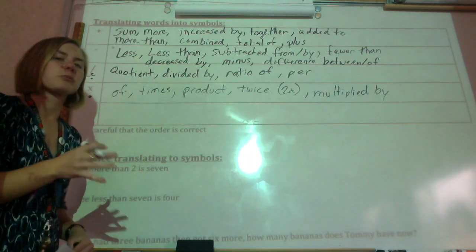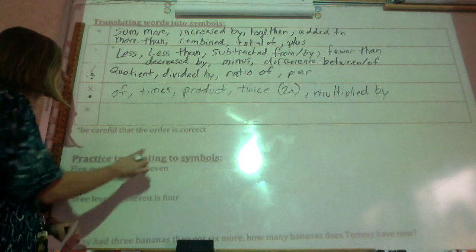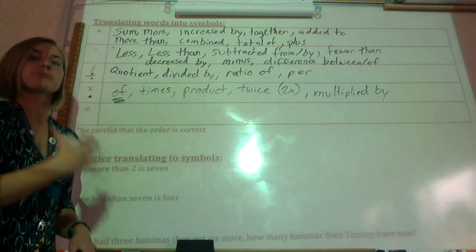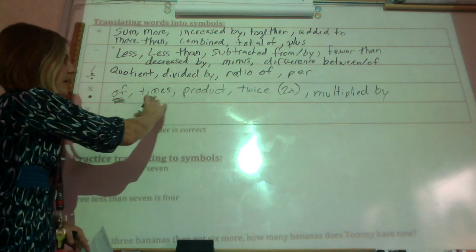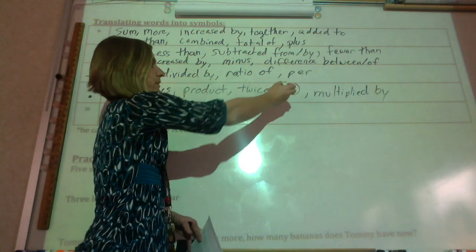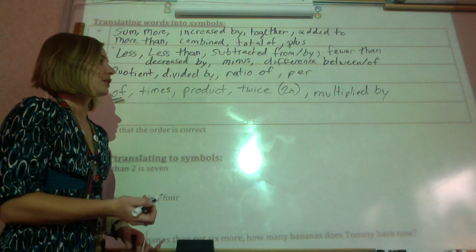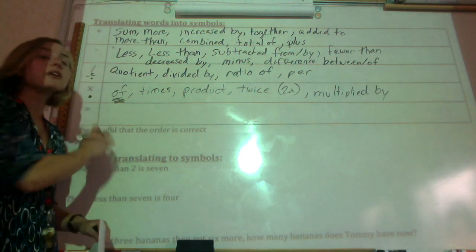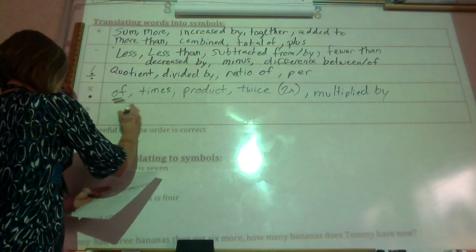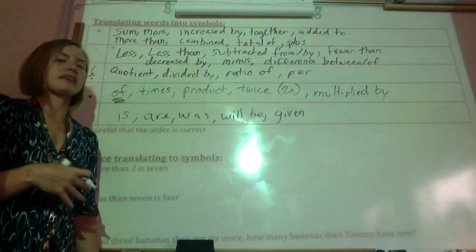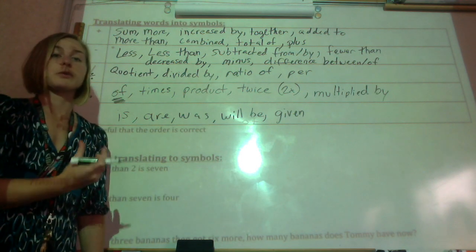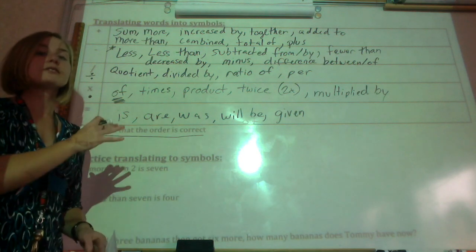Multiplication is actually normally pretty easy to see which one it is. The only one that's really one that you may not know already is of. So 3% of 7, you're multiplying those. Obviously, if it says time, product, multiplied by, that is multiplication. For twice, it's very specific that it's a multiplication by 2. And I put that in there because our book does bring that up. And then equal sign, it's going to be some sort of version of is, essentially. So you might see it as is. So if you see something like 3 plus 2 is, it's saying that that's where the equal sign goes.